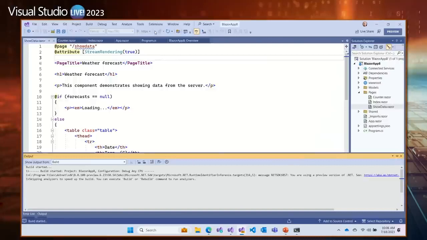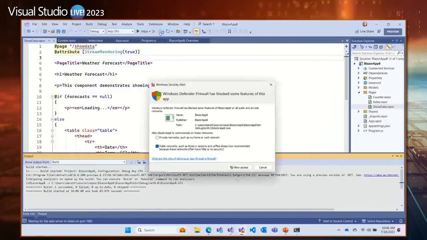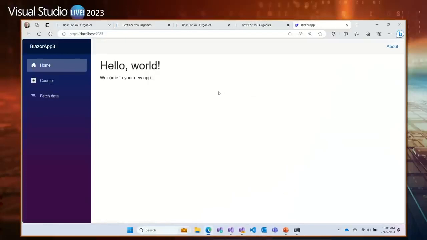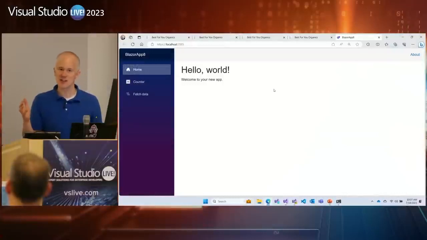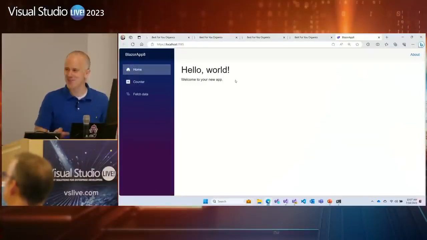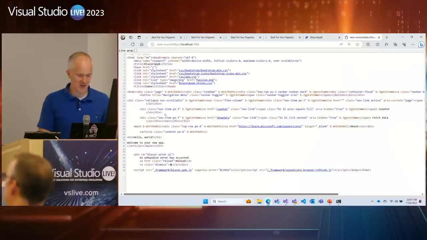If we run this, and you can tell we're using .NET 8 because we get that little security pop-up. That security pop-up happens because HTTP/3 is now enabled by default and requires certain TLS features that require that acknowledgement from Windows for some reason. But anyway, here's the homepage. This is just a server-side rendered page. You know, all the content is right there.